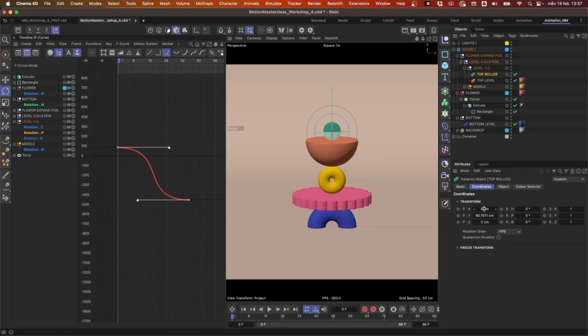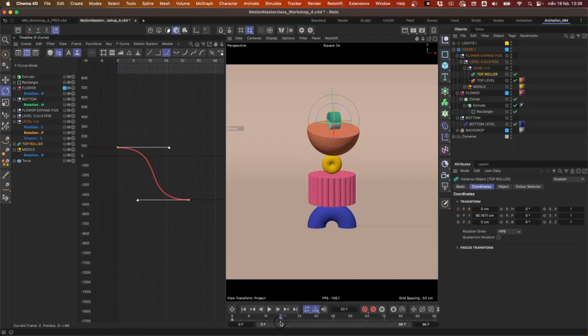And then obviously I want this roller object here to react with this top level spinning, right? So the first thing that I can animate is it's kind of like rolling outwards towards the edge as this thing starts to tilt. So I'll set a keyframe here at frame 0 on position X. I kind of want it to roll outwards to somewhere around like frame 26, and then it will kind of like slowly move back in. So that motion will kind of be the last one in this section.